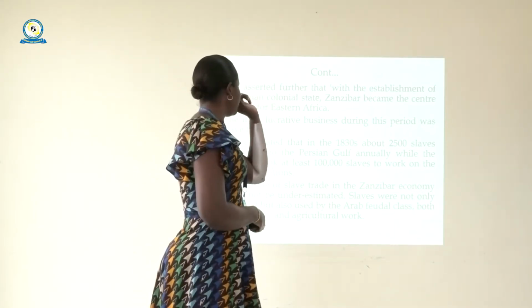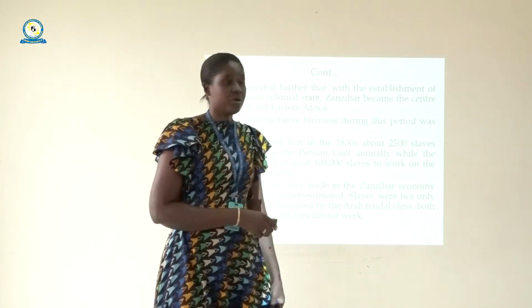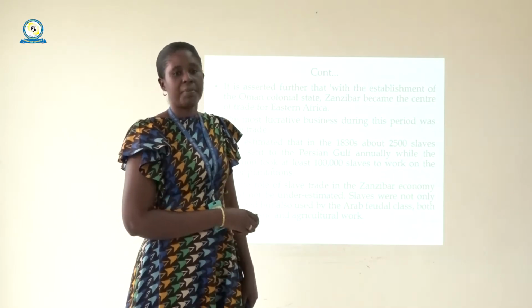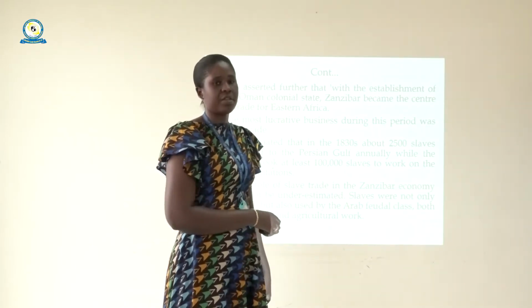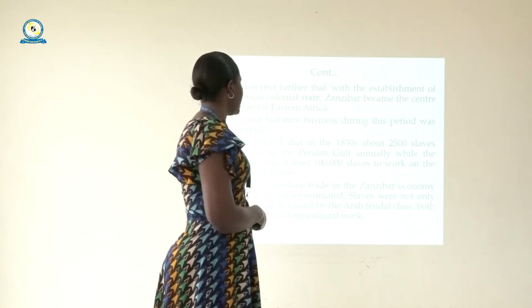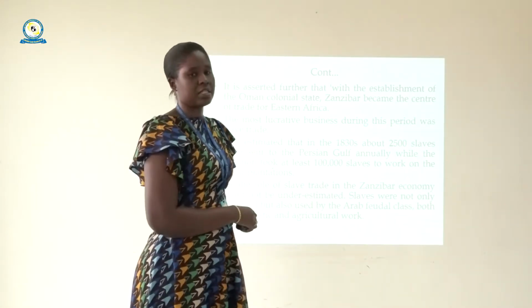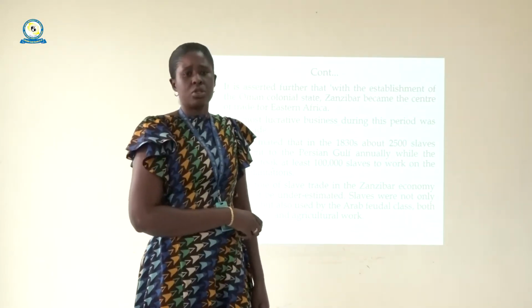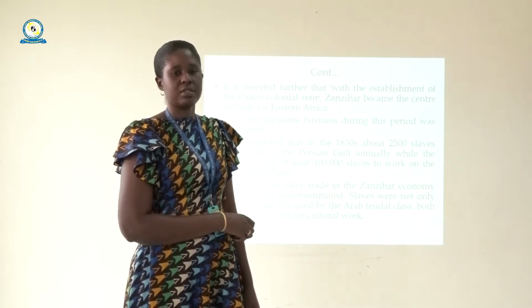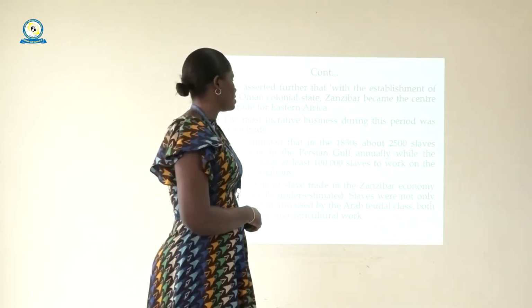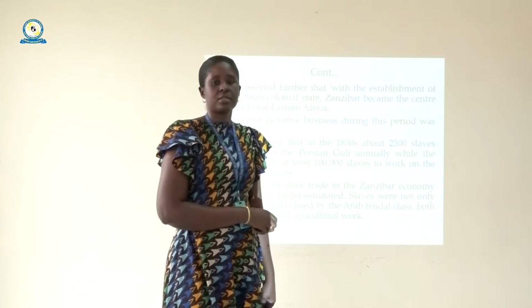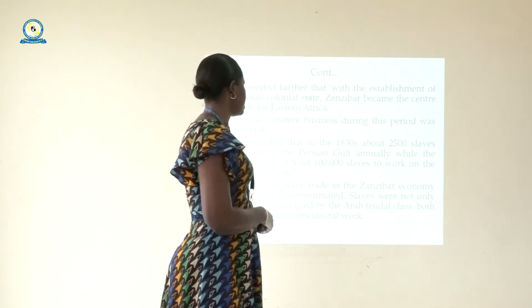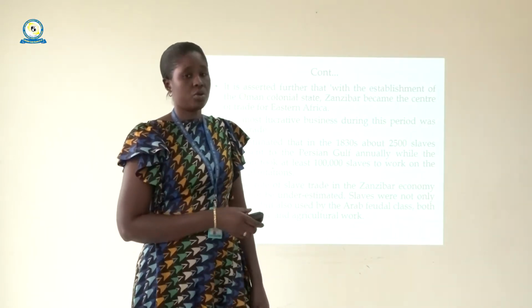It was estimated in the 1930s that about 2,500 slaves were sent to the Persian Gulf annually, while Reunion took at least 100,000 slaves to work on the sugar plantations. So the role of the slave trade in the Zanzibar economy could not be underestimated. Slaves were not only exported but also used by Arabs and feudal classes, both for domestic and cultural works.